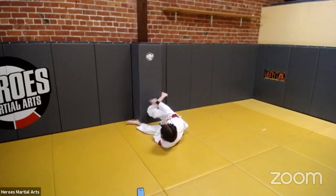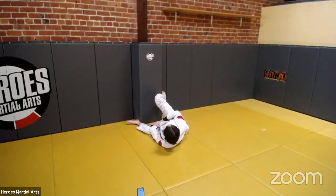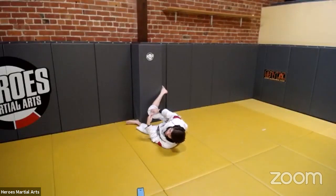Across the invisible hip. And the way Gumby likes it is me facing downward here. But I've seen it taught a bunch of different ways, leg up, leg to the middle. Gumby likes it here. Sometimes I saw Chuck teaching it this way earlier for his variation. It's not that one thing is more right than the other. It just takes more energy to lift. Gumby likes it down because he likes dumping his opponent down on this. Okay. So I'm just going to practice side to side on this.